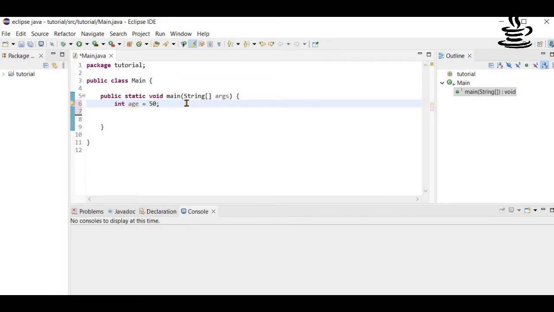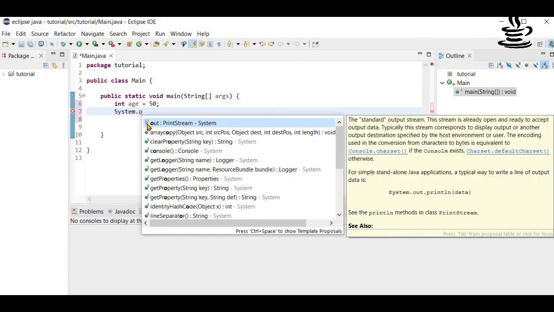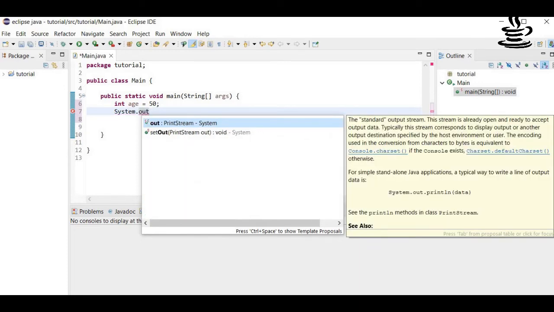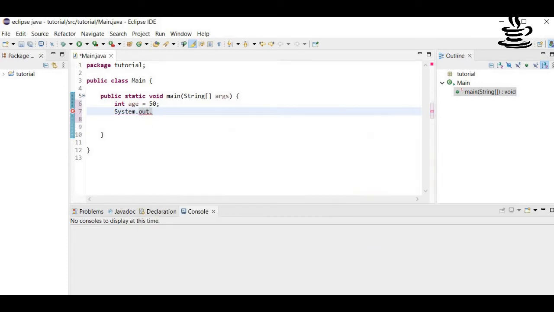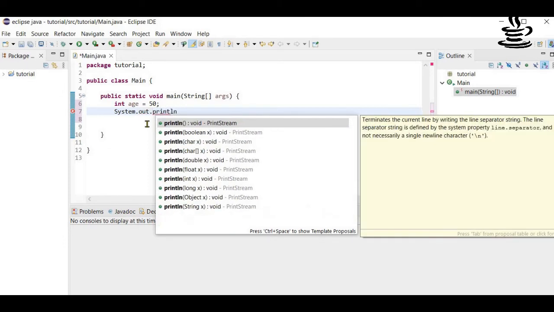And now if we want to print this line, if you remember how we used to print any statement in Java, we used to write System, that is calling the System class, dot out dot println, followed by the name of the variable which we want to print.